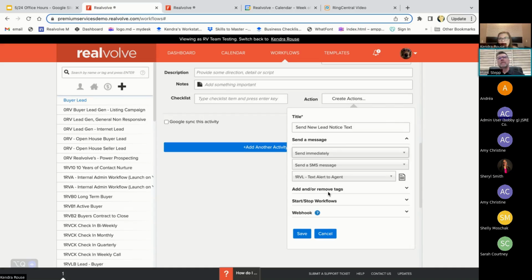So inside of your settings, you do have the ability to give the system authorization to send out automatic things. When you do that, you select a time that you want things to go out automatically. So if you have time restrictions in your settings, setting it to automatically could definitely affect that. But setting it to immediately, I'm assuming if this lead came in at 2 a.m., you would still get that text message, right, Mark? Correct.